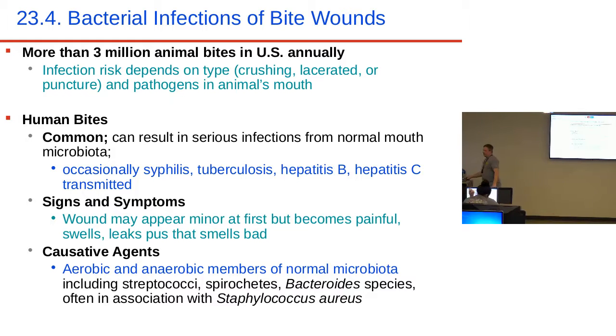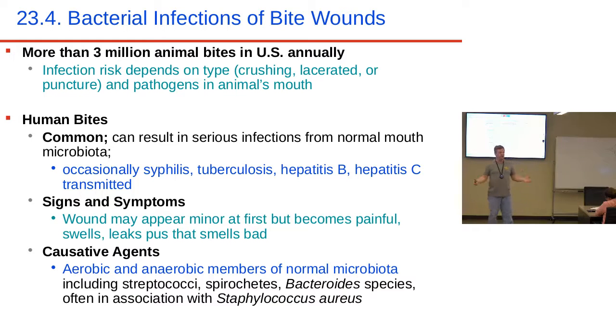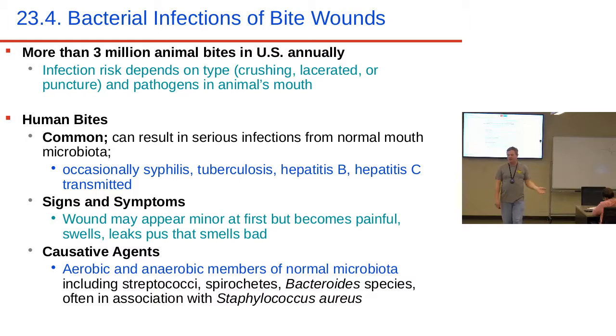Causative agents, it can be a whole slew, right? We don't know what the heck is in that bite. It could be any mess of different bacterium. So we're going to probably have to treat with a broad spectrum antibiotic at first and see if that clears it up, clean out the wound, any sort of lancing that needs to be done to essentially clean it up, try to heal it. Broad spectrum, because again, we don't know what it is.